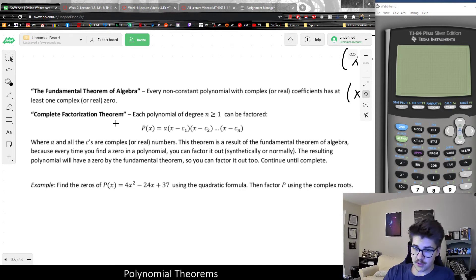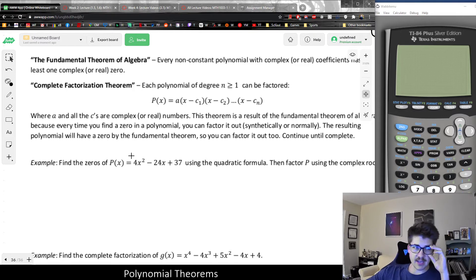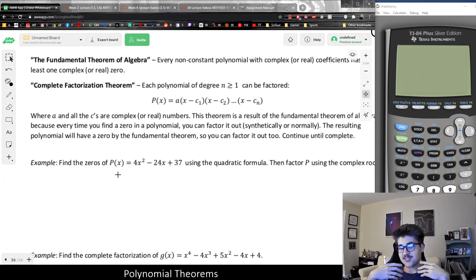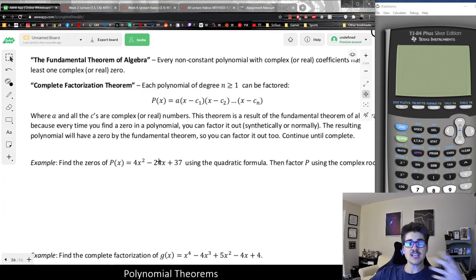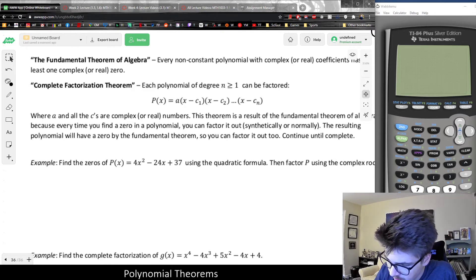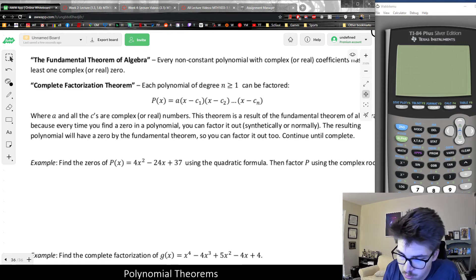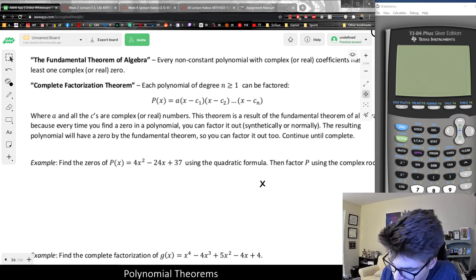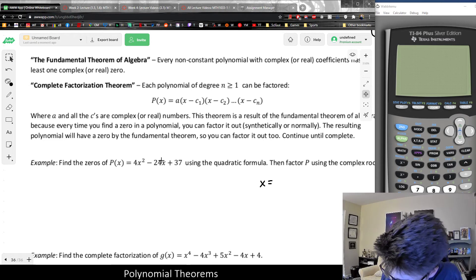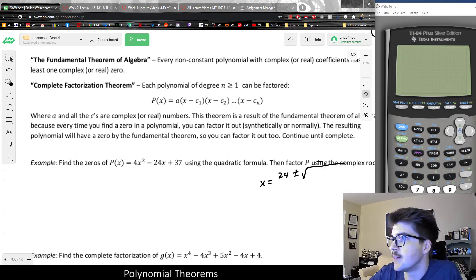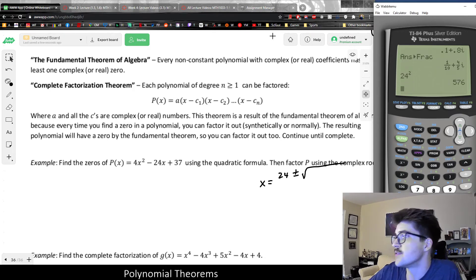With some polynomials, they're complex. And that's why we call it the complete factorization theorem. Because every polynomial can be fully factored. When we learn in algebra how certain polynomials, like say, for example, 4x squared minus 24x plus 37. If you try to factor this, you're going to get stuck. Because we would often call it prime, meaning it can't be factored. And what the complete factorization theorem states is technically there is no such thing as a prime number when we're dealing with the complex number system. Like this is still prime when we're talking about real numbers and you can't factor it. But let's just see how we could factor it with complex numbers. And let's start with the quadratic formula.